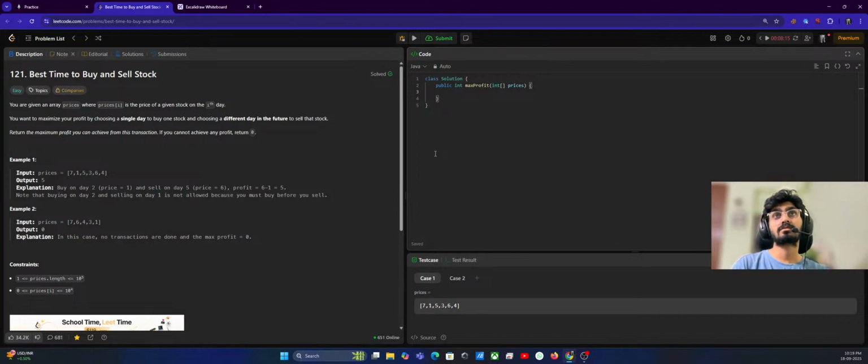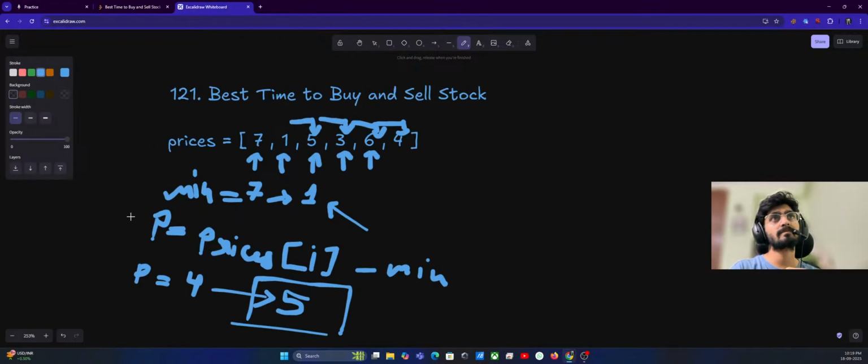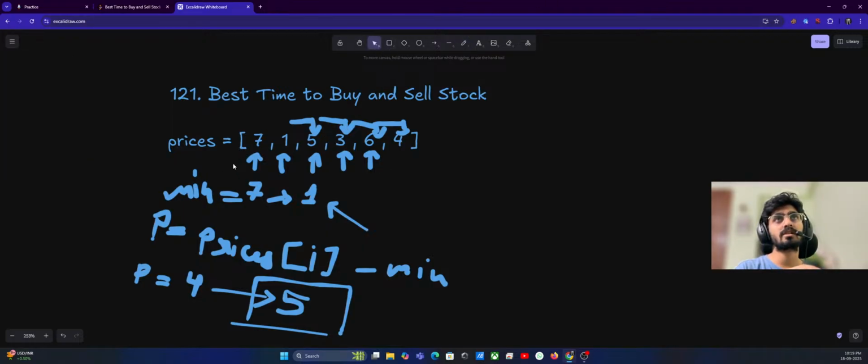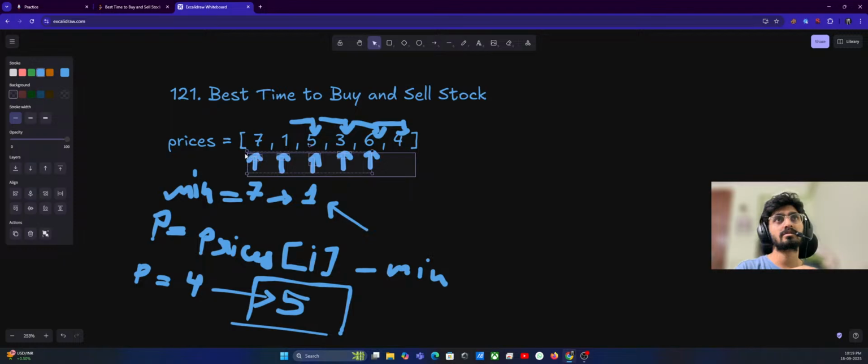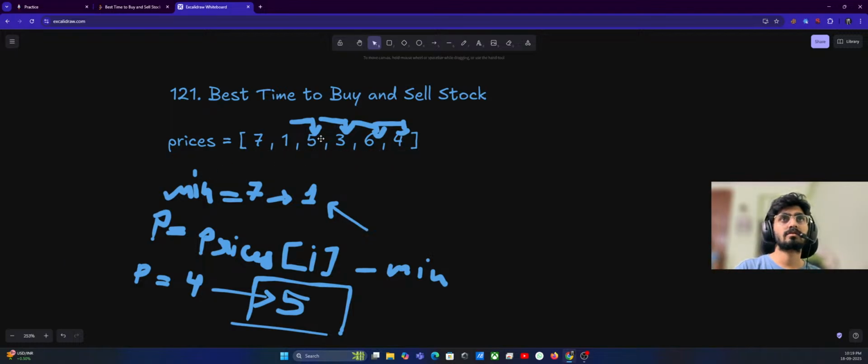Here is the thing, you might have one doubt: where did the sliding window approach come in, right? So I need to see how we can apply that.